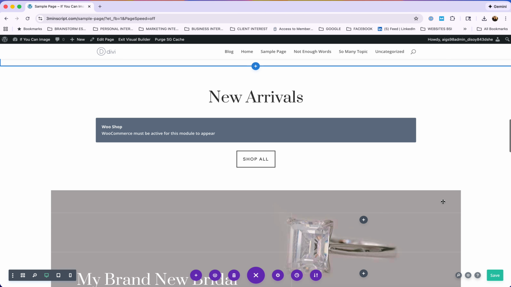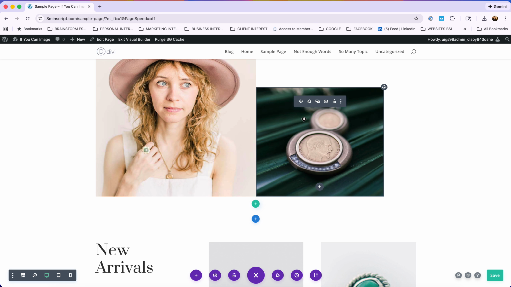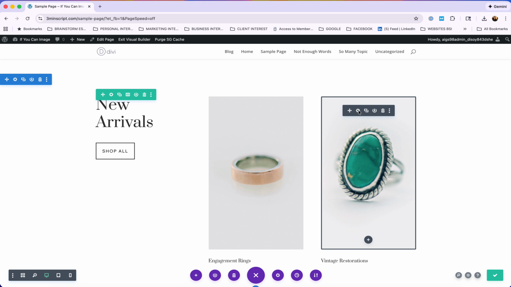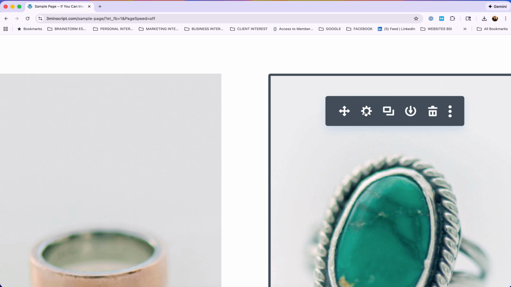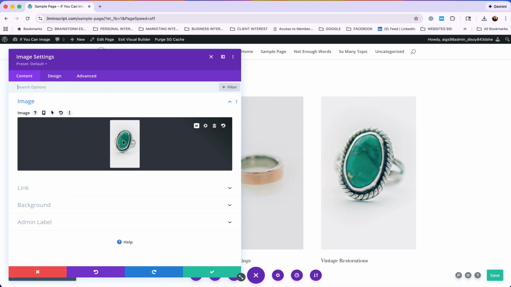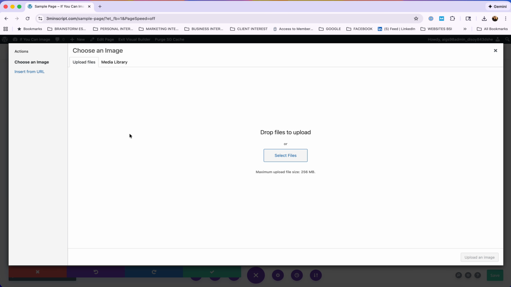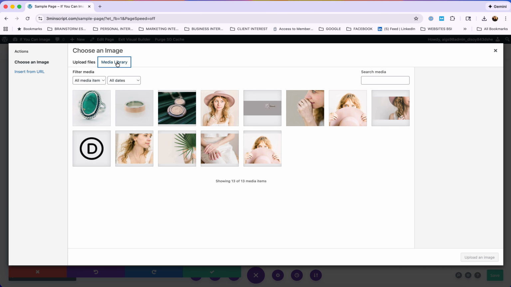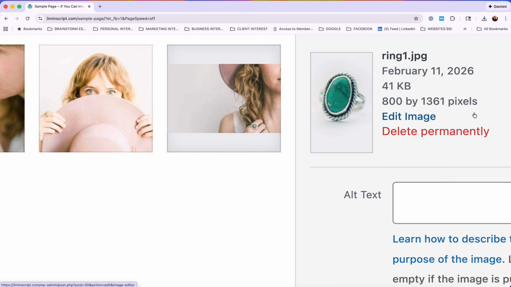So we're going to scroll down, and if we want to change a graphic, then we just go over here and we use this little gear. We click on the gear, and that brings up that photo. And when we click on it, it brings up our gallery. We would want to select an image or create an image that is the same dimensions as the one that we are replacing. Otherwise, it's going to mess up the design of our site. So in this particular one, this image is 800 by 1361.